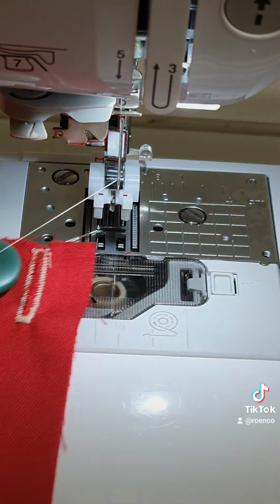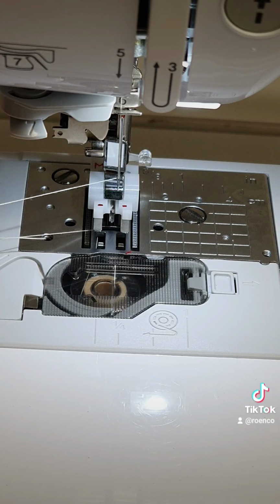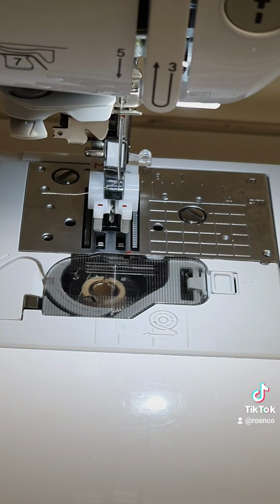Use scissors to cut the upper thread and the bobbin thread at the beginning of the stitching. To secure your button, pull the upper thread at the end of the stitching to the wrong side of the fabric and tie a knot with the bobbin thread.